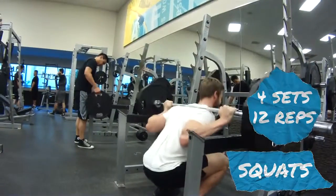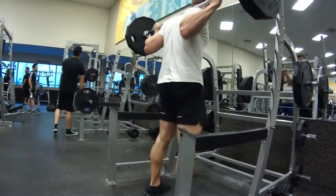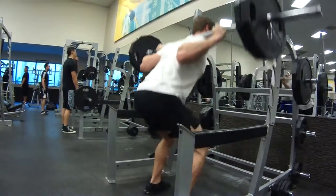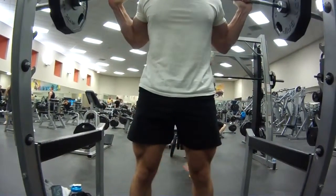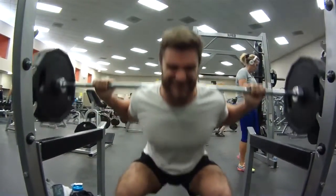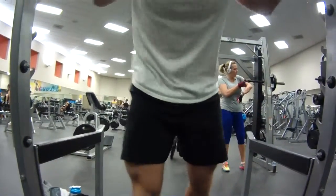Starting off with squats, one of the best exercises you can do, a huge compound movement. You're going to push those hips back, get a little tightness in the hamstrings, stabilize the knees, and then you're going to bring that down to the bottom position. Try to get as far down as you can, and then push up to the top position.